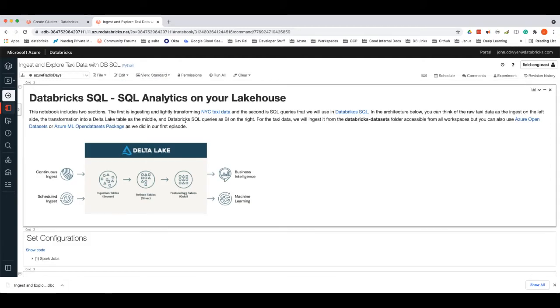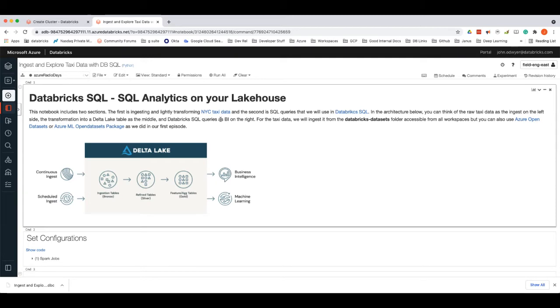So in this notebook, we have two sections. The first section is how we're going to ingest and do light transformations on the data set. The data set that we're going to use is NYC taxi data that's publicly available.